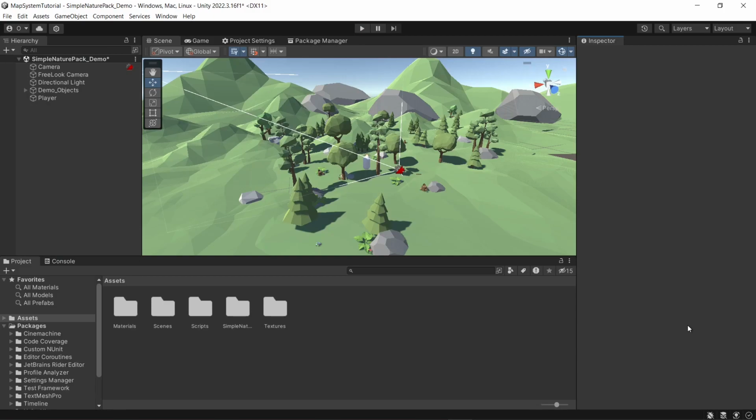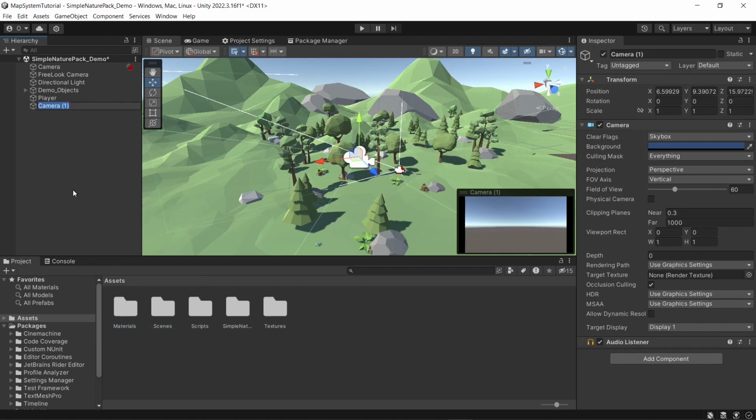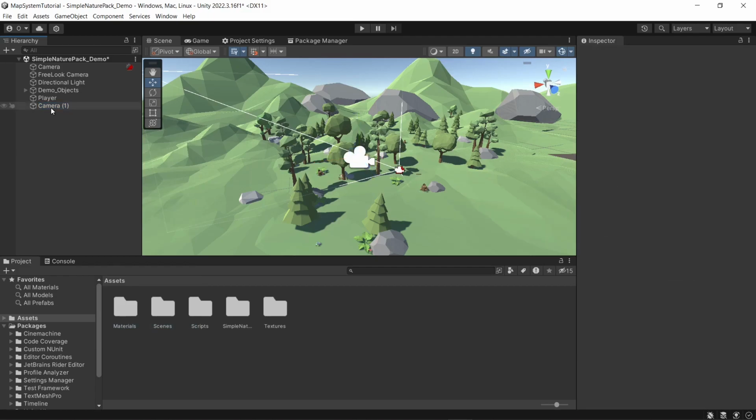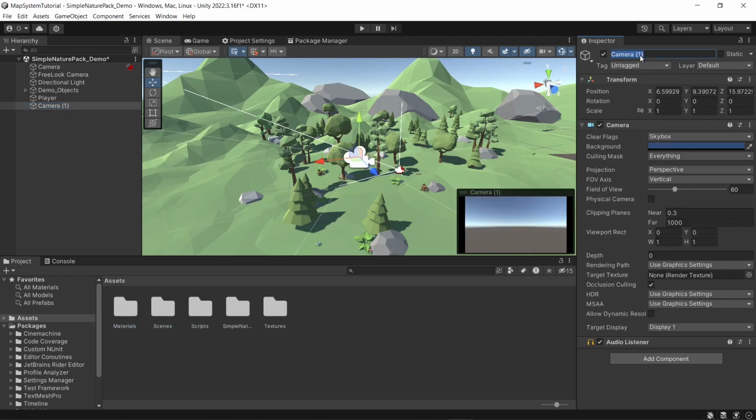So let's think about it for a sec. A mini map is basically just a bird's eye view of the terrain around the player. So that means there's a pretty simple way to make a mini map, and that would be by using a camera that's positioned above the player. So what we want to do is create a camera here. We can rename this to Minimap camera. Let's reset the transform just to place it where the player is or wherever the player is placed in your world, and rotate it downwards by 90 degrees.